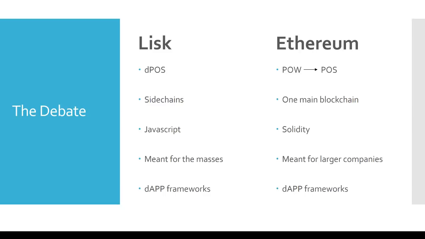Another big benefit of sidechains is that when there's a problem with one of them, it doesn't affect the network as a whole — which is not necessarily true with Ethereum since they run off one main blockchain. Back in June during ICO mania, heavy traffic on the Ethereum network slowed down confirmation times and caused a backlog of transactions. While sidechains seem superior to Ethereum's single-chain approach, there are drawbacks: sidechains have never been fully implemented, so nobody knows how they'll work out, and there are security issues with sidechains that Ethereum doesn't face.